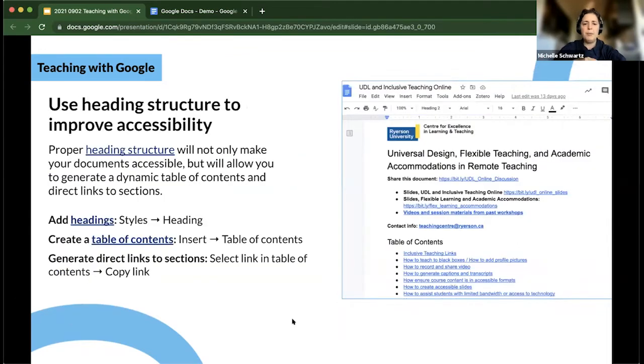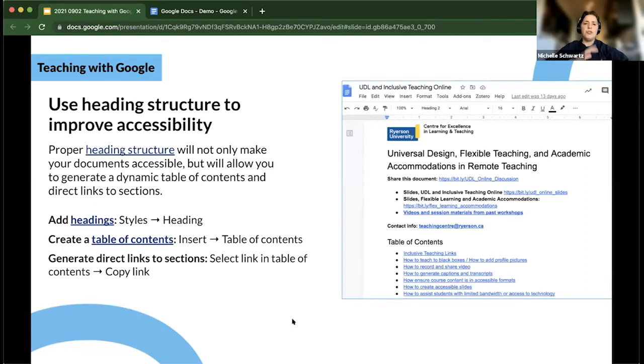One thing to keep in mind with regard to accessibility is that you have the ability to build accessibility for screen readers and things like that into your documents, as well as create a set of dynamic links that you can use to direct students to information.